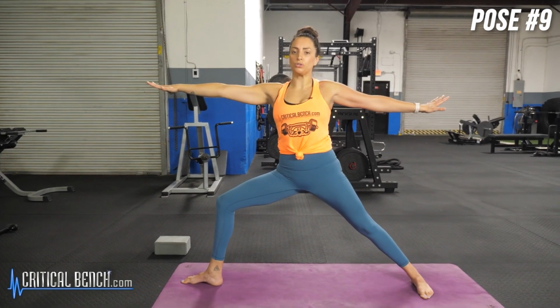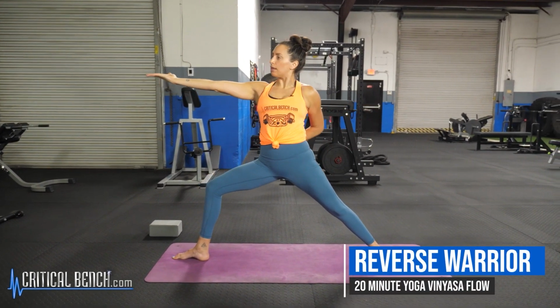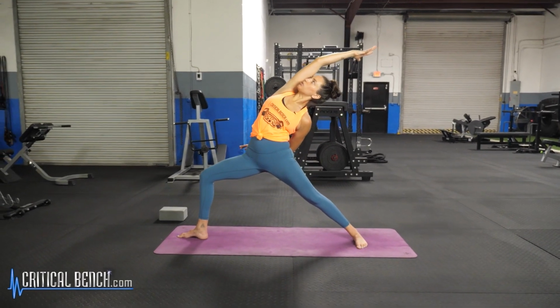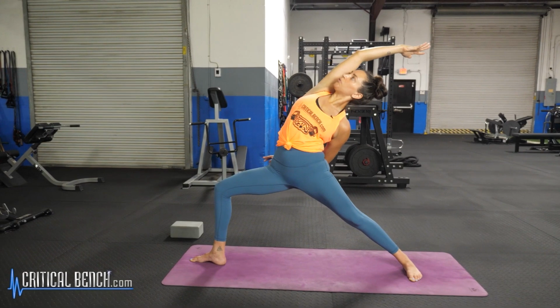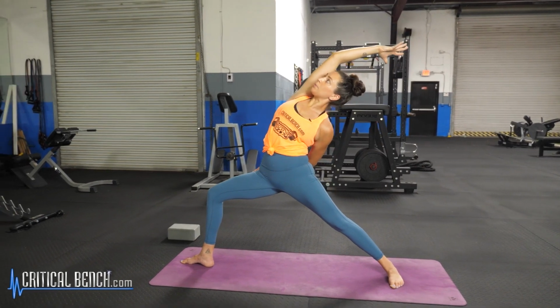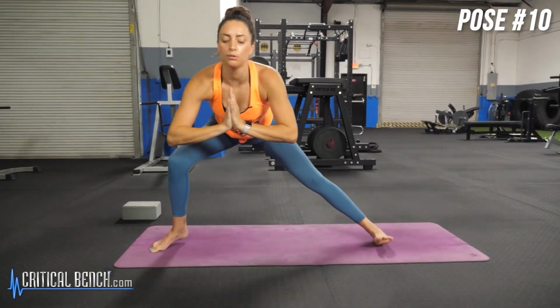We're gonna go into a reverse warrior. So take the right palm up behind you, tuck the left arm behind the back, draw the left shoulder down and back, and then start to reach back towards the space behind you. Lengthen through the fingertips and sink into that front knee over ankle alignment. You want to avoid dumping into the lower back, so keep the lower stomach tight to support the lumbar curve. Press into the ball of the right foot.